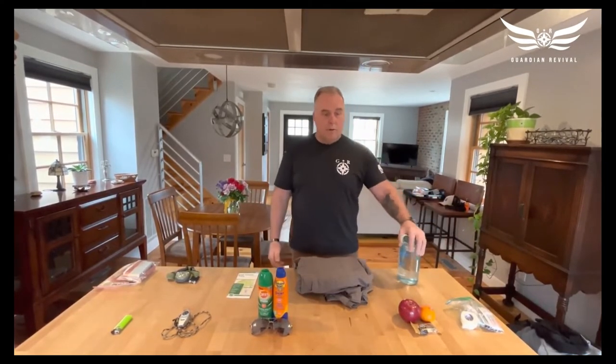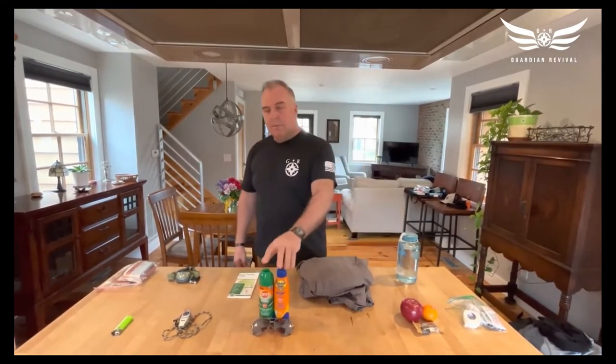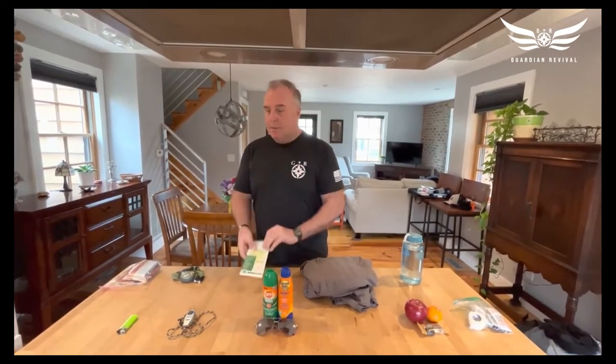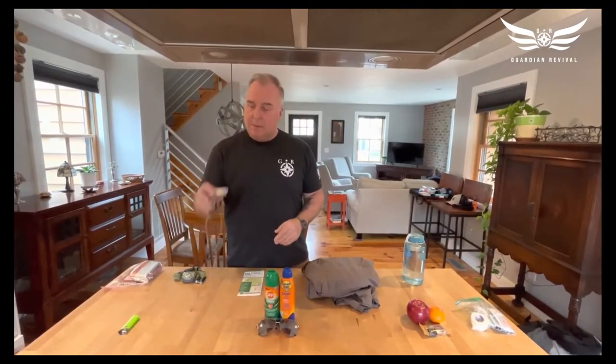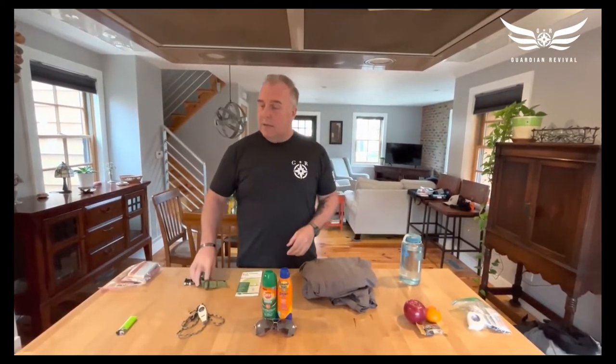I'm going to show you some basics and then we'll look at each in detail. Essentially they consist of a first aid kit, some water or hydration, extra food, protection from the elements, sun protection, bug spray, navigational aids like a map, a way to signal people if you need help like a whistle, a way to see in the dark with a flashlight and extra batteries, something to start a fire with, and lastly an emergency shelter — which can be as simple as this bag right here.